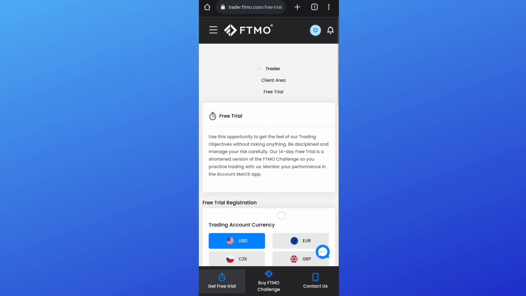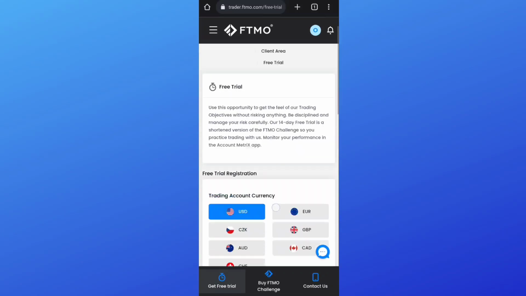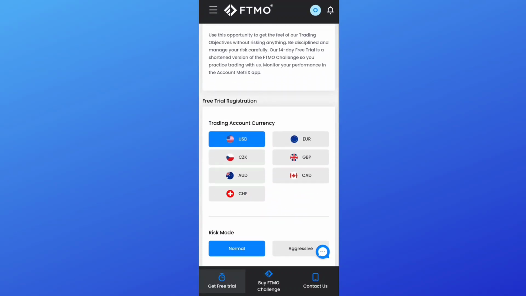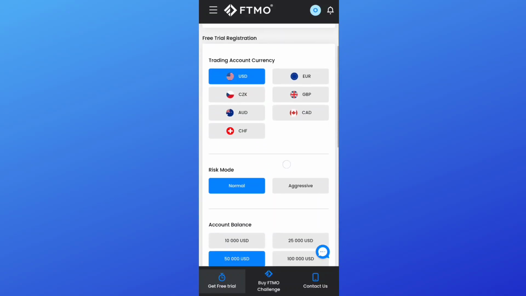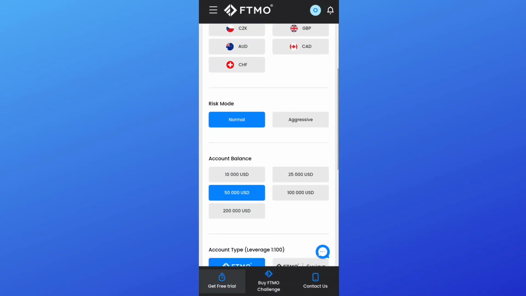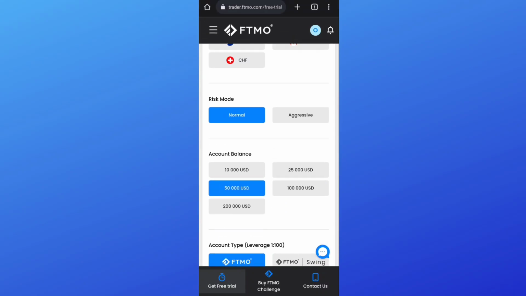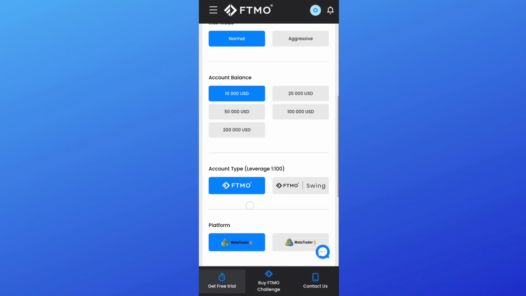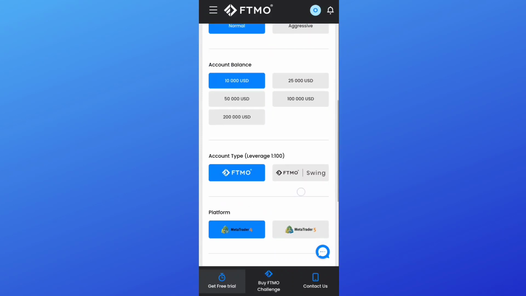So you get to this part and you see the trading currency. Just go with US dollars. Risk mode, choose normal. Account balance, go with whatever you're comfortable with. Since it's a demo account, that means you're probably a developing trader, so you should go with the $10,000 account. Go with this first one and not the second one.